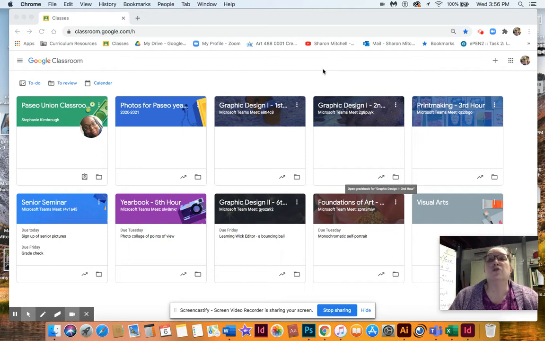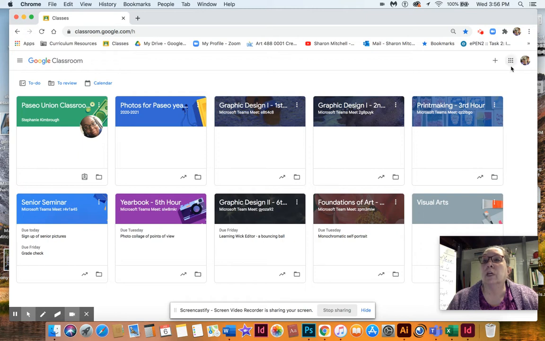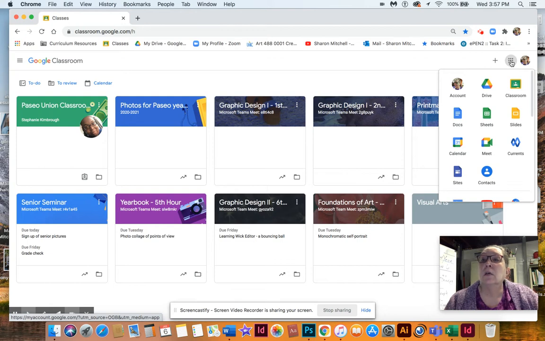First, you have to find your Drive. Now, if you don't know how to find your Drive, the easiest way to do that is when you go to your Google Classrooms and you see all your classes. Over here on the right, there's that waffle, they call it a waffle, this little icon with all these little dots, which is Google Apps. If you click on that, you go down right here and you should find that triangle that says Drive.